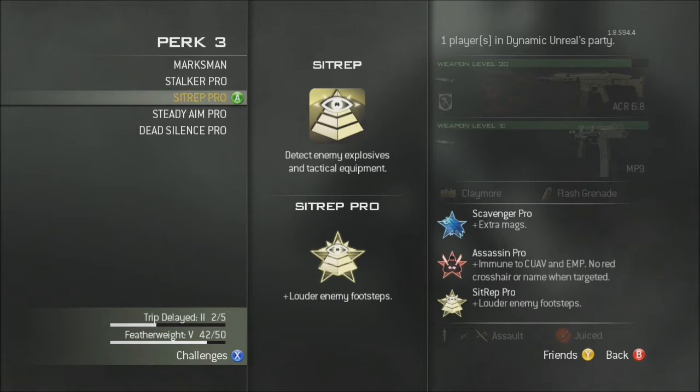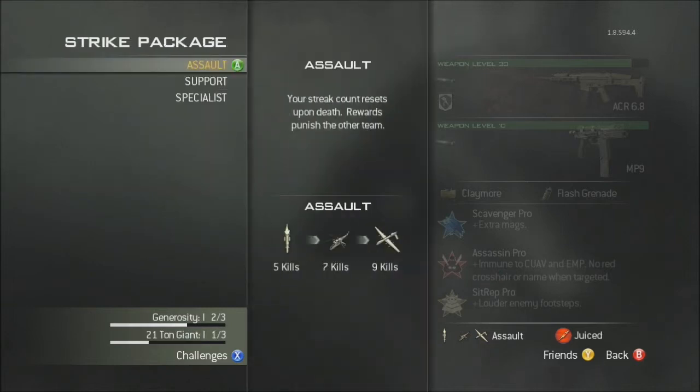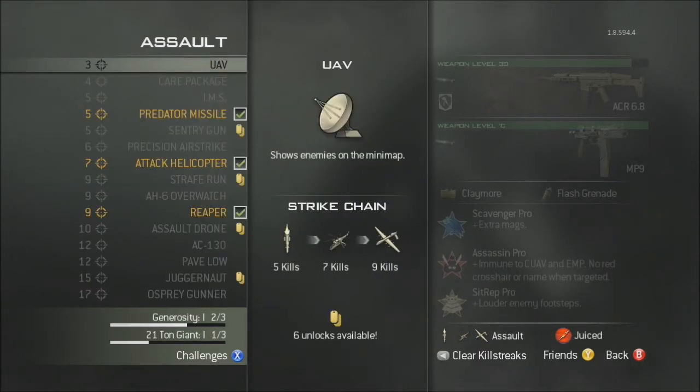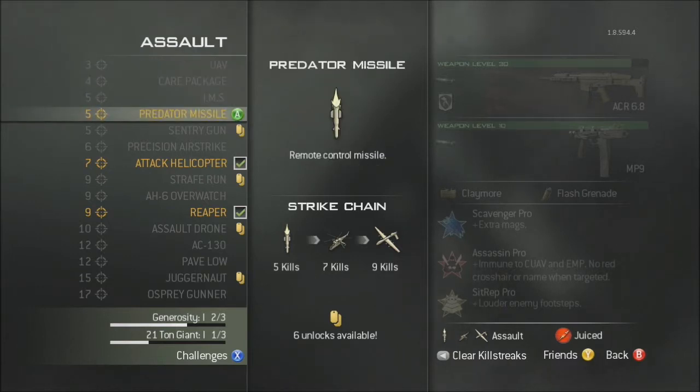Next on, Sit Rep. Sit Rep Pro. My favorite perk in the game. Let me say that again. My favorite perk in the game. What you can do with it is you can hear enemies' footsteps louder with the Sit Rep Pro, but at the same time you can see enemy explosives, enemy equipment, so it prevents you from dying from those things. Basically, you can see a claymore, you can see a portable radar, you can see things that can kill you.